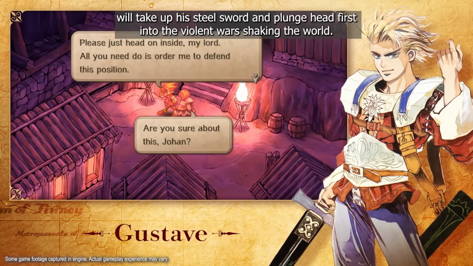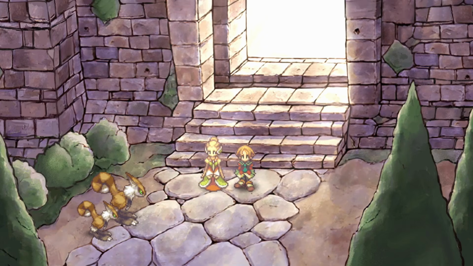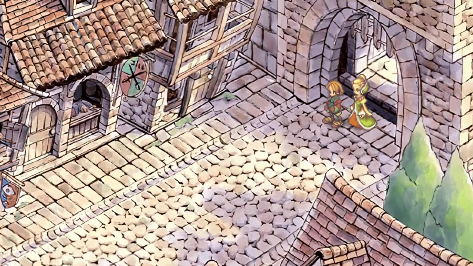Gustav is cast out by his own family. Forced to fend for himself, he grows into a warrior and a brilliant strategist, determined to carve out his own legacy. His story plays out as he rises to power and changes the world.